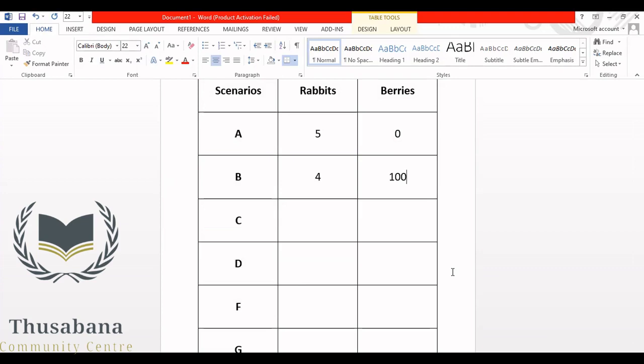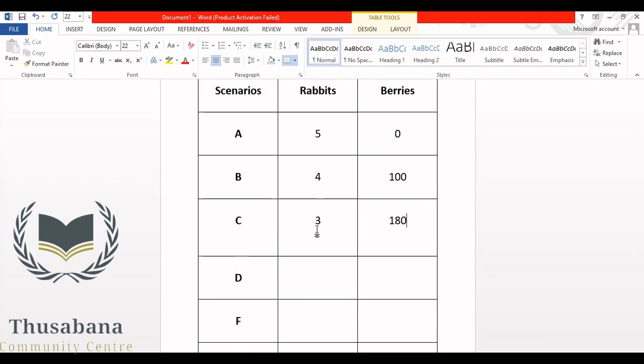So it's a little bit of a balance, but you still feel like, okay, it's still too much meat for this many berries. So the next day, you're like, okay, let's go catch rabbits, but then you catch 3 rabbits, and then you have 180 berries this time around. So that's how the opportunity cost works, because you are already seeing the pattern here. The more of this you have, the less of this you can have.